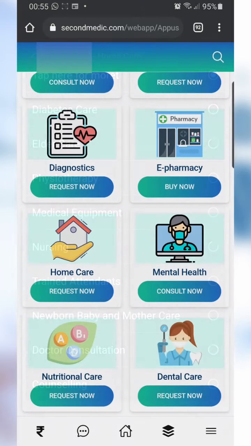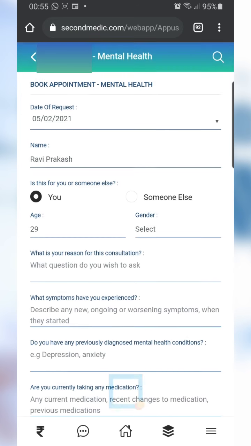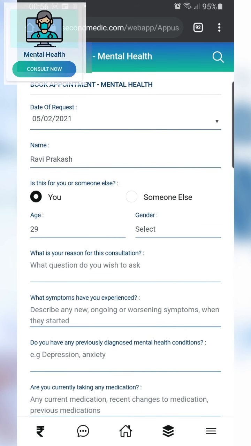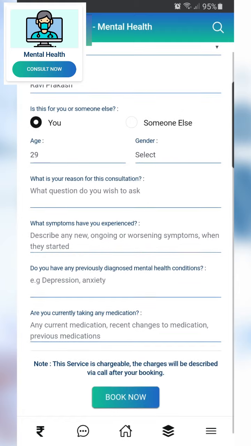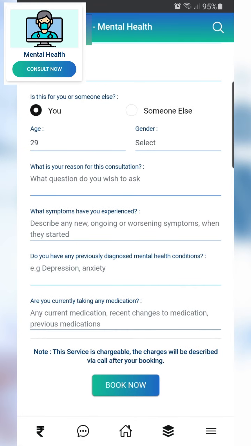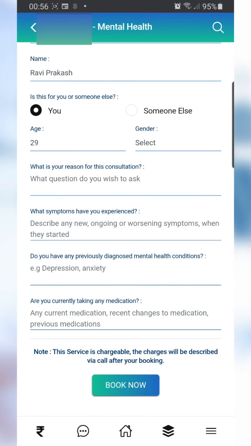The Mental Health tab will allow you to discuss your mental health or any concerns you have for it with your doctor. Again, the basic information you need to provide include what you wish to gain out of the consultation, what symptoms you've experienced, new, old, or worsening, any previously diagnosed mental health conditions that you may have, and of course any current or previous medications that you have been on, and any increases or decreases in these medications. Again, the more information that we get, the better the diagnosis and the better your management will be.